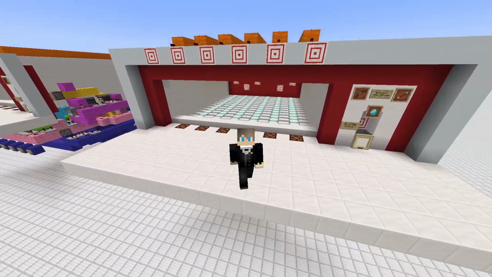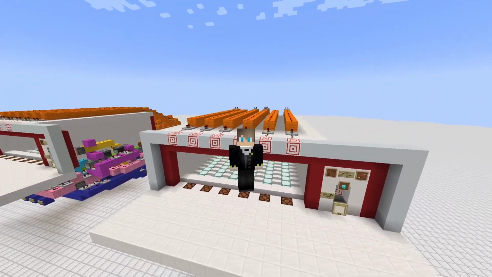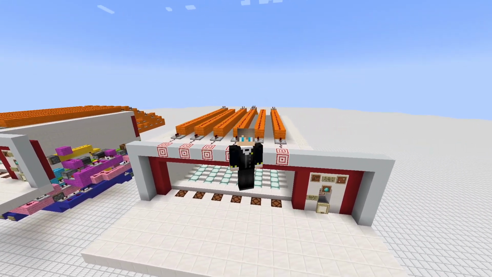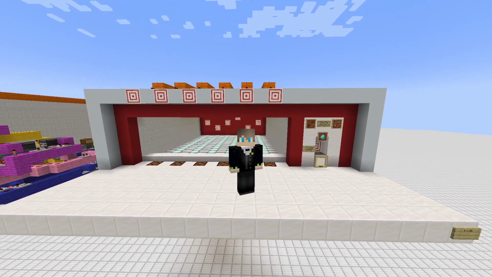So if you encountered any errors during this build or just ran into a mistake that you cannot solve by yourself, make sure to use the world download link in the video description, and there you can just play around with this world here. And by doing so, maybe you will discover your error and can fix it.